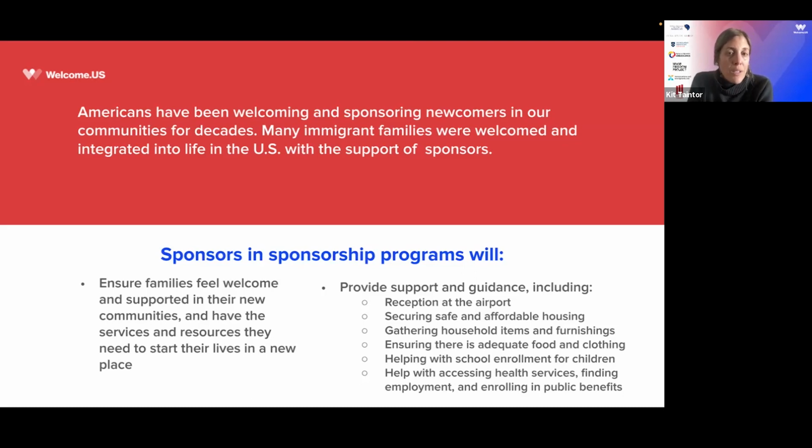Sponsors can make sure that new homes have the necessary items for an individual and family to live in. Is it safe? Is it secure? Is it comfortable? Sponsors can also help secure food and clothing and other items. Many newcomers to the United States leave their home countries with very little, potentially having sold all of their personal belongings to find their path here to the United States. It's really key that we're able to give folks a backpack, let's say, to help them with the first day of school, or maybe ensure that there's enough supplies in the kitchen for them to cook meals that remind them of home.